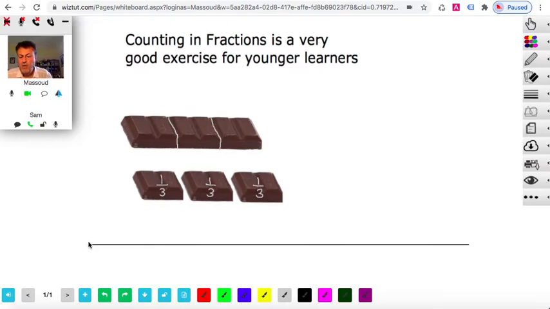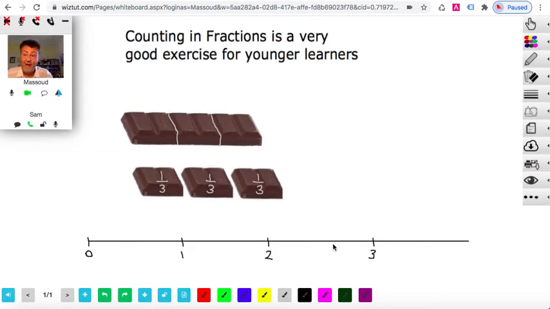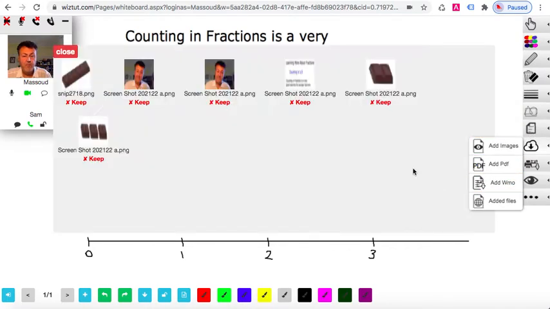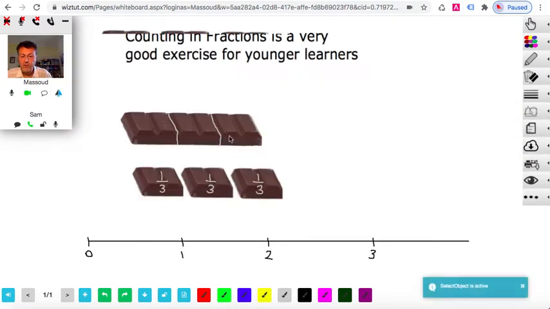So number lines will have milestones that they are used to: 0, and then 1, and 2, and 3, and so on. So they're used to this. So now we're going to introduce fractions to them. So I'm just going to bring the fraction, the third, in.